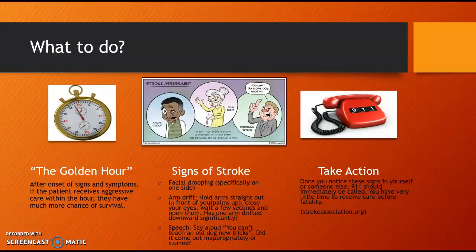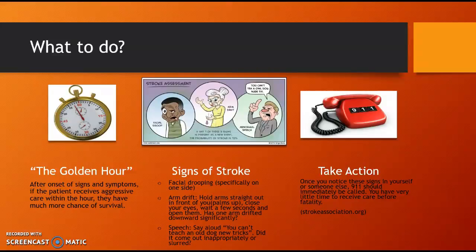There are many other assessments, but this is the one most commonly used. But normally you're going to know that the patient's not acting right. A lot of times they can't talk at all, much less say a simple sentence. But facial drooping is usually one of those things, and maybe paralysis on one side or the other, not being able to move their arms or their legs on one side. That's also a good sign.